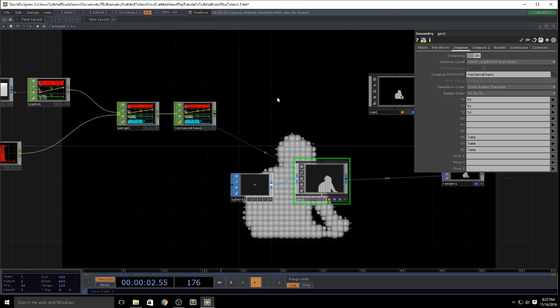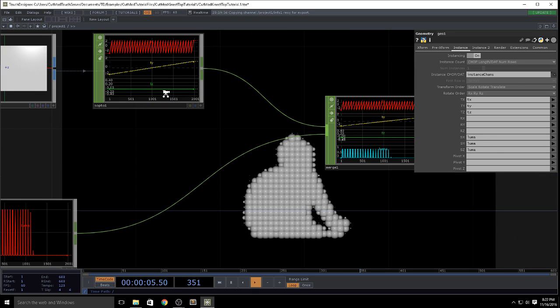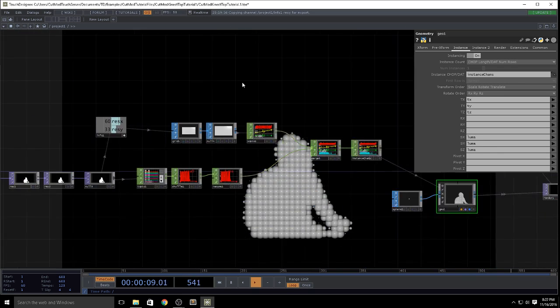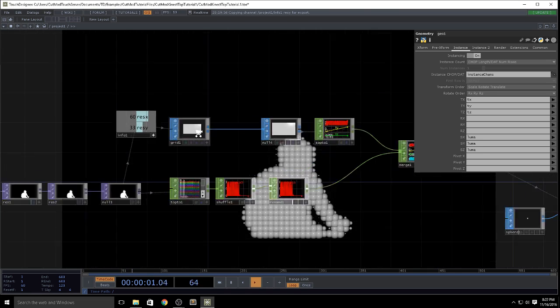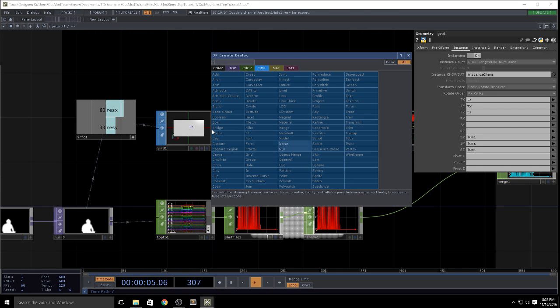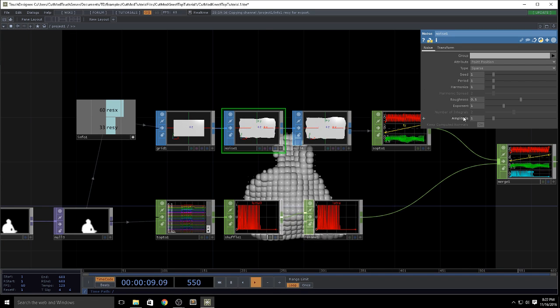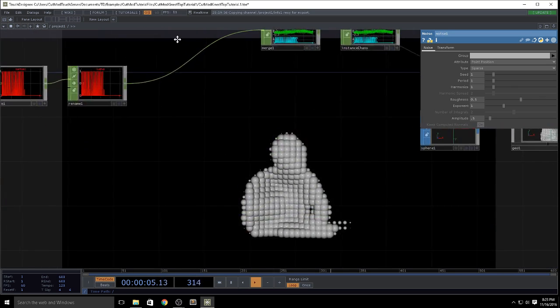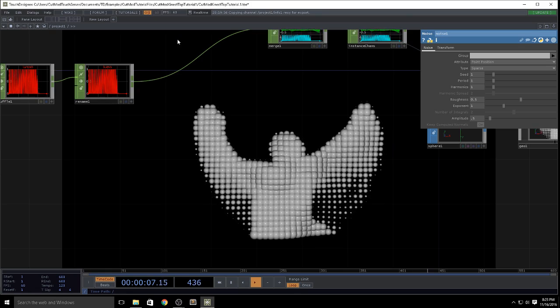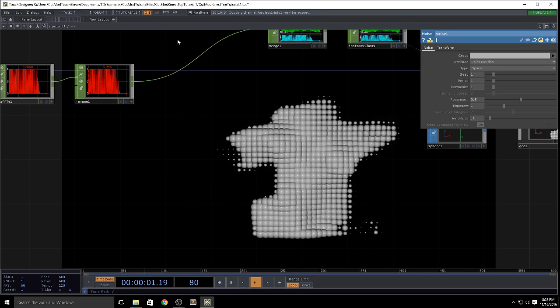And if we wanted to get a little silly, we could do something. Well, the cheap way to do it is, at least cheap in time spent, not necessarily computationally cheap. So you could add a noise, and make it a little more subtle. Maybe not that subtle. Gives it a little bit more liveness, or something.